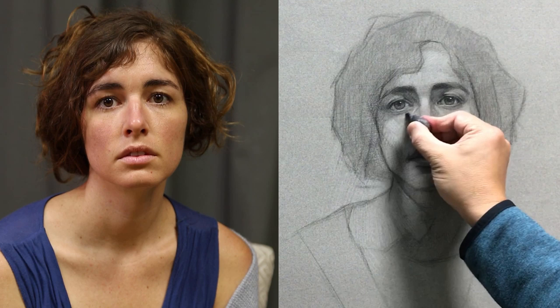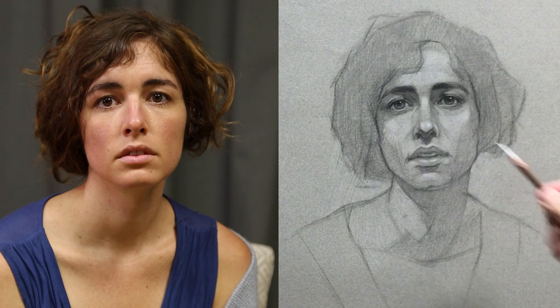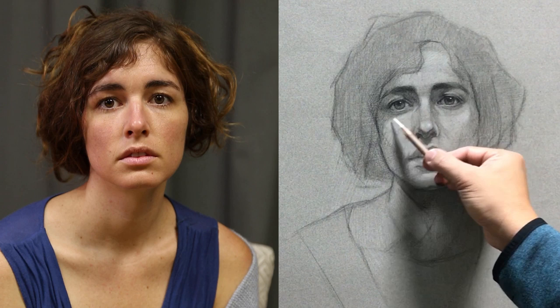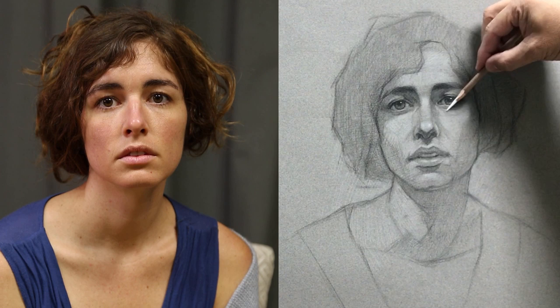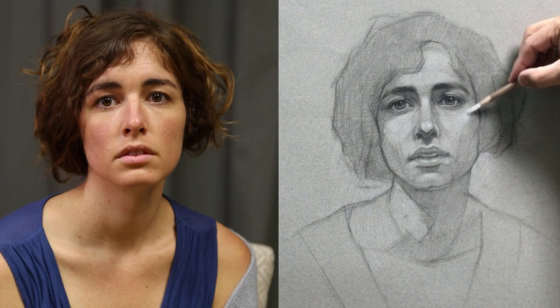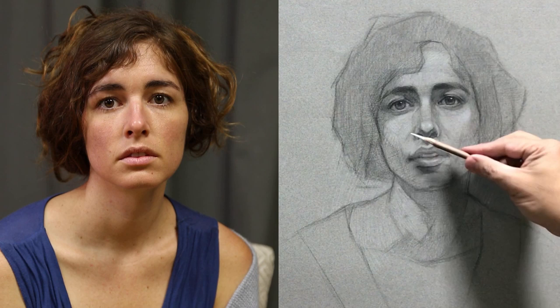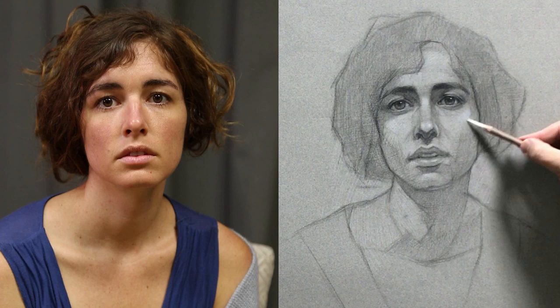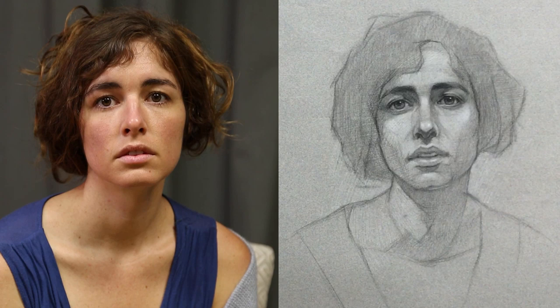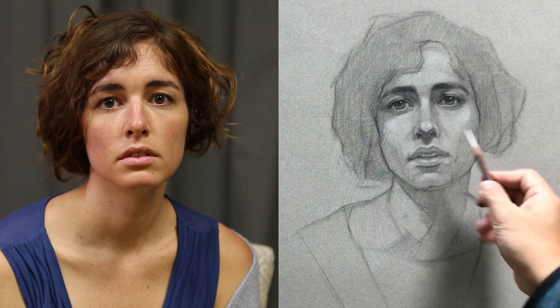In here, this way I'm going to put my white chalk. Let's work on the nose a little bit more. Make the nose a little stronger in the highlight.